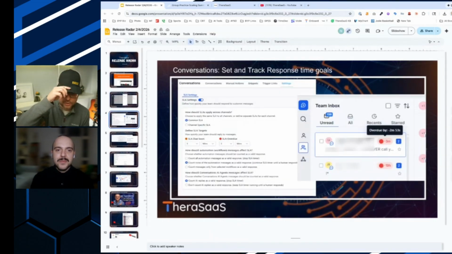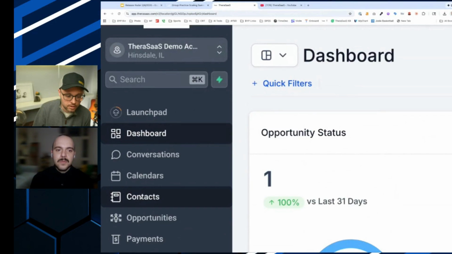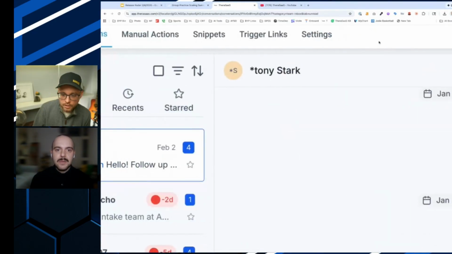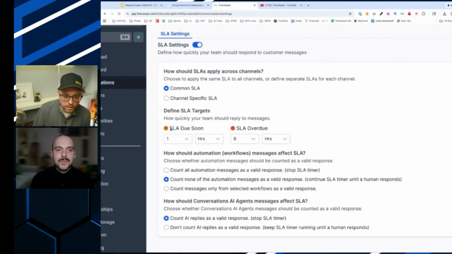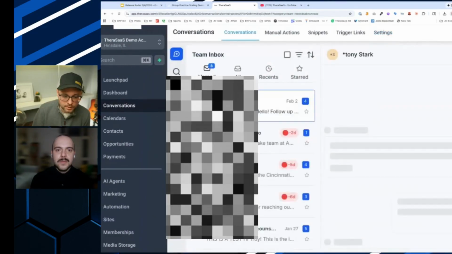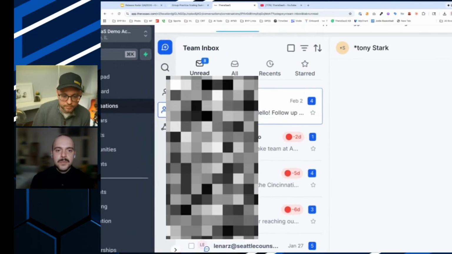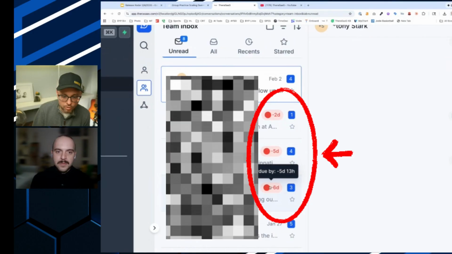All right, so this is an interesting thing. Taking from the sales world a bit are these SLAs, service level agreements. So you can go into your settings. If you jump into your conversations and then go to your settings up here, you can say, all right, I want these little colors to show up when, within 1 hour or 8 hours, our conversation is overdue. And you can set some parameters around that. Now, why is this helpful? Because these little bubbles are going to show up in these conversations. You can see this right here inside the demo account, 2 days overdue, 6 days overdue. So you can see these show up right here pretty easily.